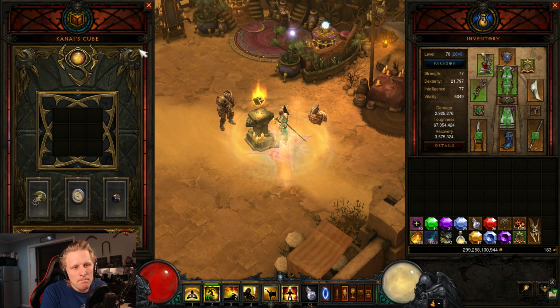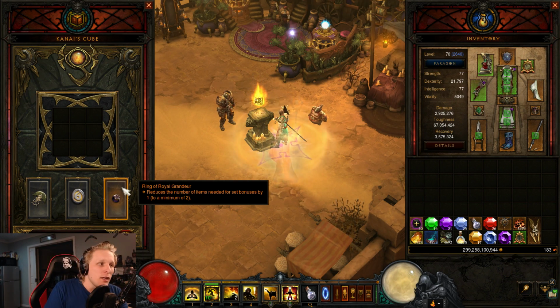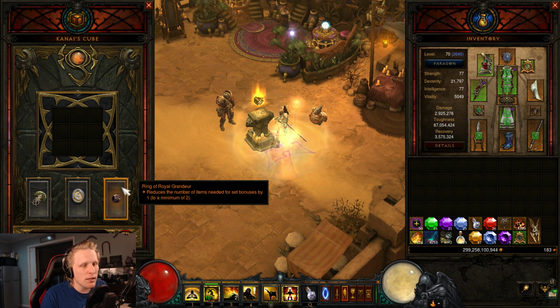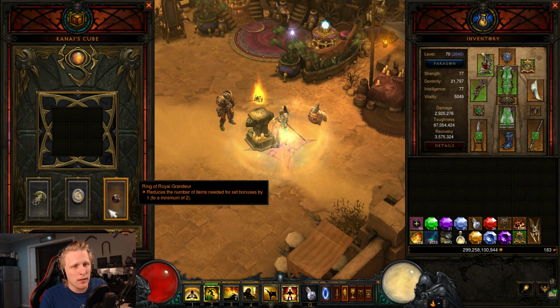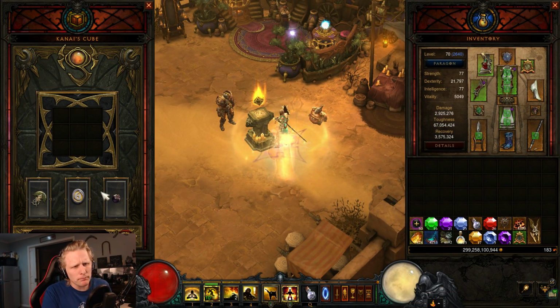We then have Ring of Royal Grandeur as our third cube slot. This is purely there just to complete the SWK set. You can obviously swap these out, so you can have a Ring of Royal on and Avarice Band in the cube, vice versa. You can switch them in and out.